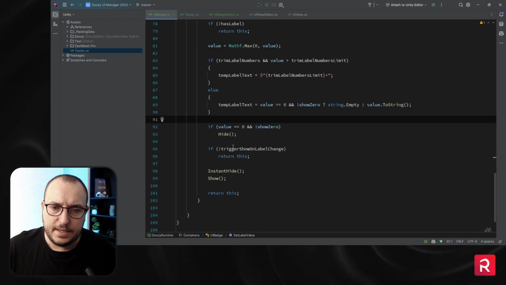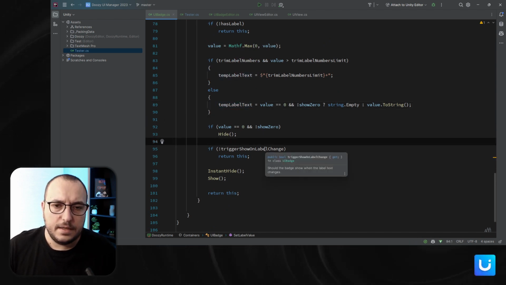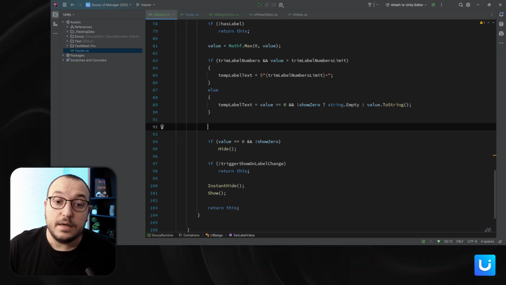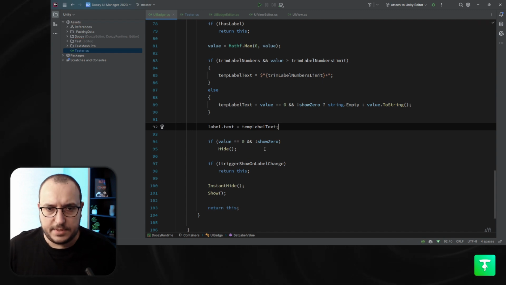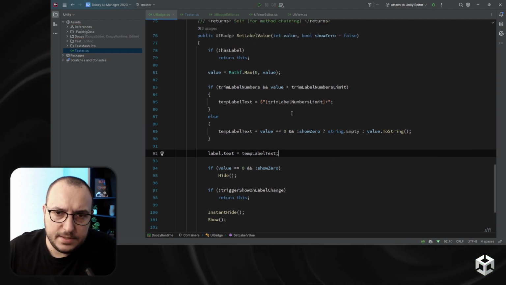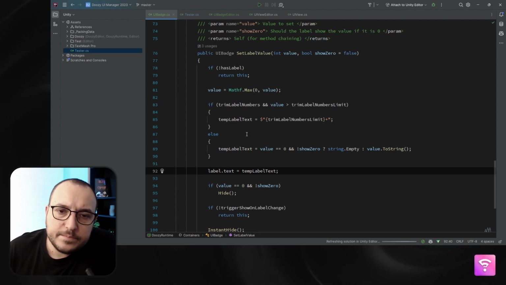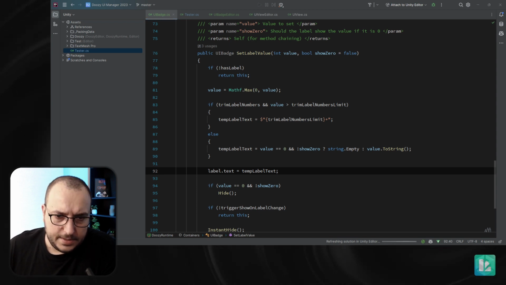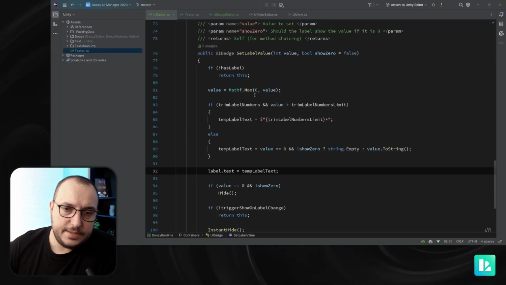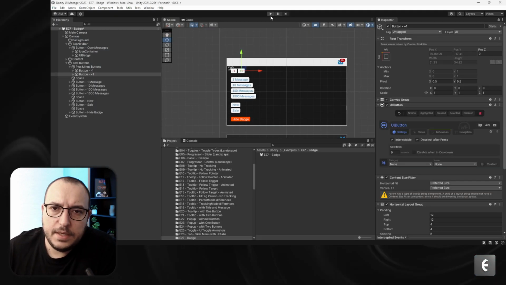And finally, I'm going to say label.text equals label text. All right. So I think that's that. Looks good. Let's come back here and test our use case. Let's play it.